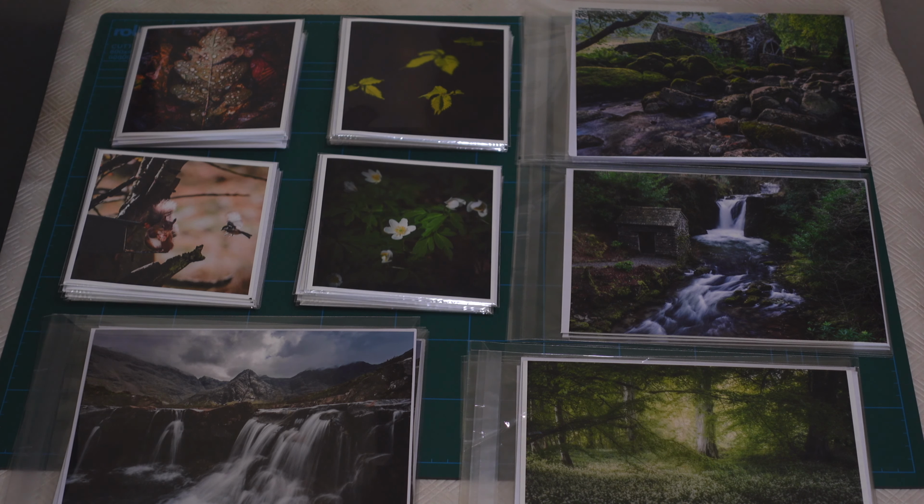So with that all in mind, the reason I asked for them to send me these card packs is because they're with the same paper. And I was wanting to go for more of a fine art sort of feel with my cards. I wanted them to have the same quality as my prints. So I wanted to use the same papers, and honestly, the difference just blows me away, if I'm honest. I'll just grab a couple. So these are my square versions of my images. So when you unpack them, you can just feel the quality of the cards as opposed to just cheap paper. They feel thick, and the colours on the cards as well just stand out so well.